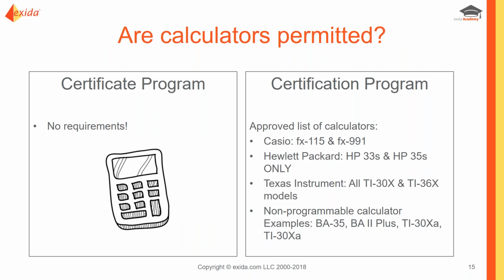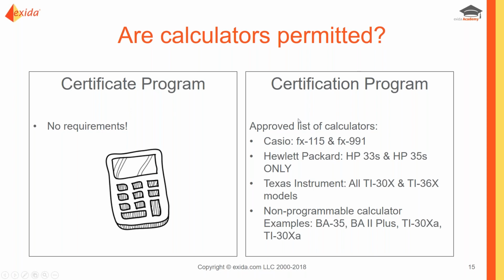Are calculators permitted? This is not one that I think about all the time, but people always ask us, because when you're dealing with functional safety, not so much cybersecurity, you do need a calculator sometimes. There are equations there that you need to figure out. For the certificate program, no, there are no requirements. Bring anything that you want. Even so far, in any class that I've taken, my phone was enough calculator. I didn't really need anything special. You will not run into a situation where you need any specific calculator.